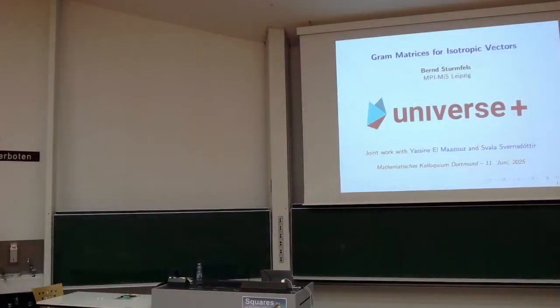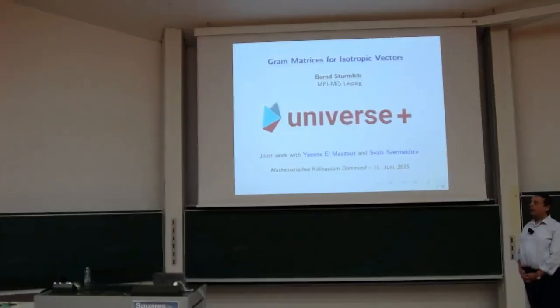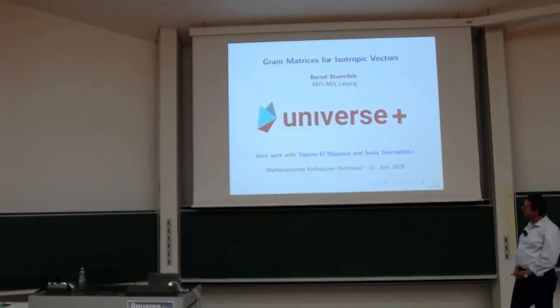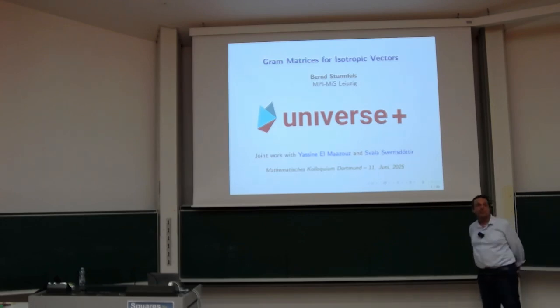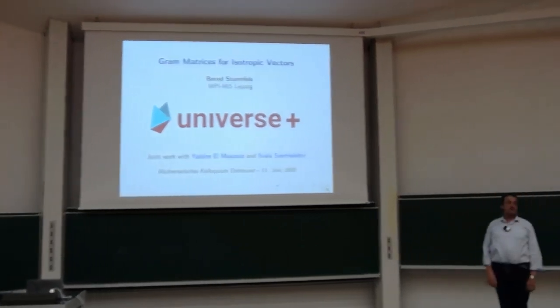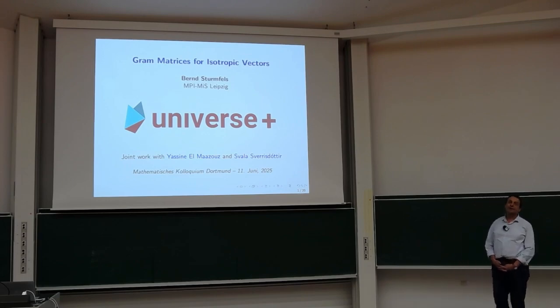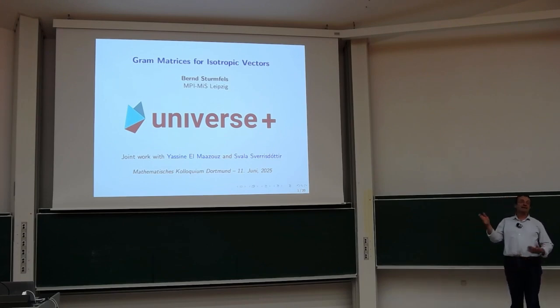Thanks for coming. So I'll tell you about this paper. And there are two co-authors. There's Yassine, who's a postdoc at Caltech, originally from Morocco, and Swala, who is my PhD student at UC Berkeley, originally from Iceland. So I'm retired from UC Berkeley, but they're very nice. They still let me work with Berkeley students, and they're all in Leipzig right now. They love to come in the summer.